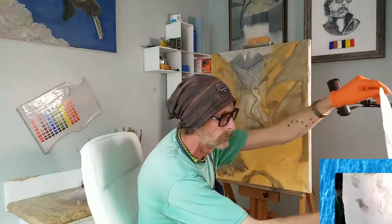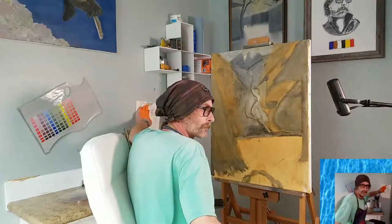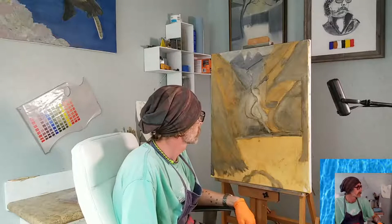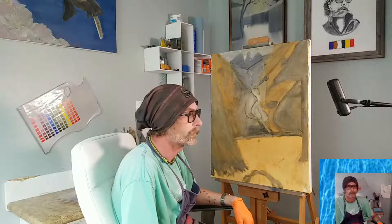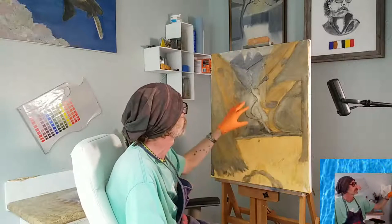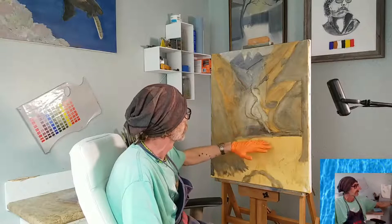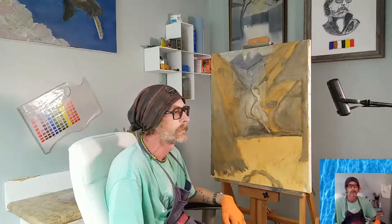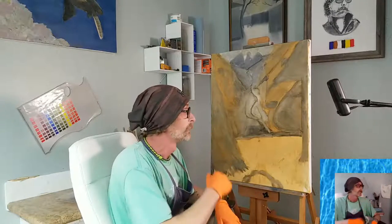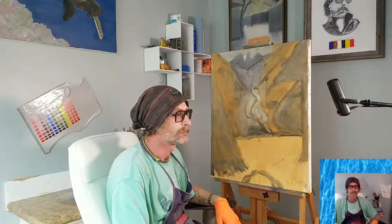Oh, that's terrible. Here's my original sketch. It wasn't too much, but I started doing my underpainting, kind of figuring out where I was going with it. And I picked a couple of colors that I think are going to be pretty cool. What I'm hoping to turn it into is the moon kind of peeking behind the mountains and lighting up this little creek, stream, river valley down through the bottom. And then this will be up above on a cliff, kind of overlooking that with a little campfire, little campsite type of thing. But my goal is to contrast the light from the fire with the light from the moon, and hopefully it works out all right.